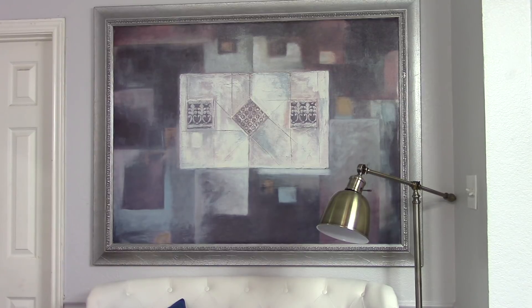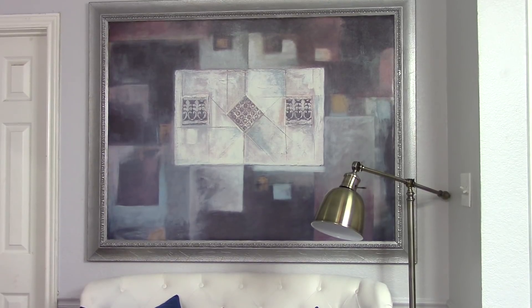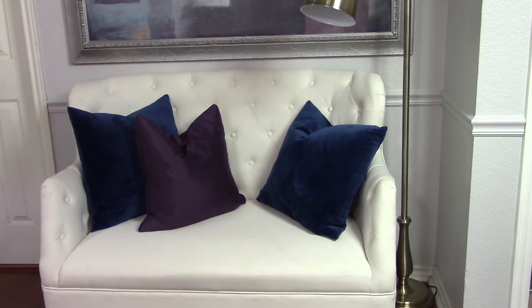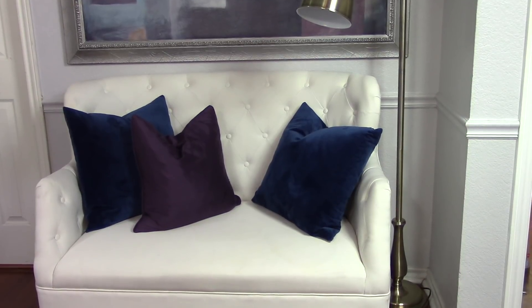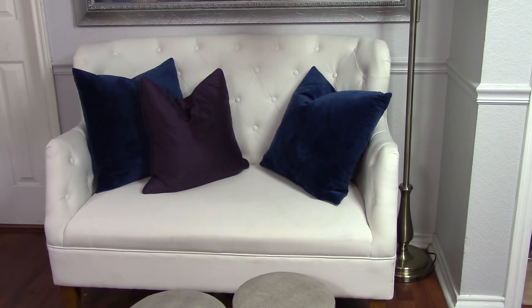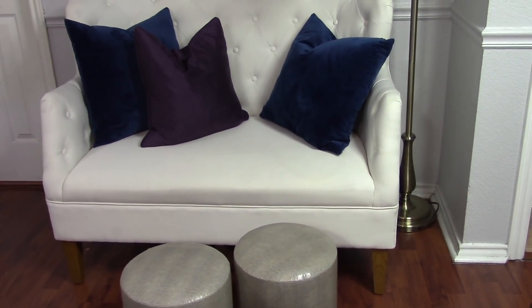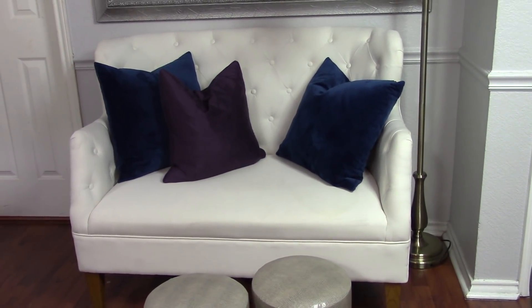This is a newly created area in my home. I used to have a tall armoire here — I removed it and now have this beautiful picture that sits above my settee. I'm excited about this new settee; it's another area in my master bedroom where I can sit down, enjoy, and relax. I also added a brass lamp, once again mixing the metals. The pillows flow with the other pillows on the bed and stay in tune with the color story of the space. I've also added two gray leather footstools so I can relax without putting my feet on top of this cream color settee.